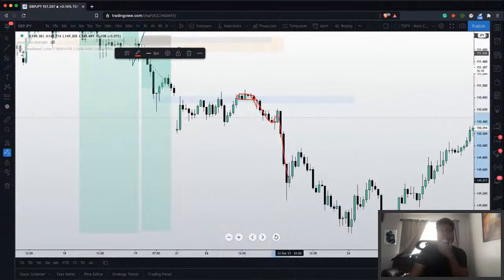All right, now once we create another order block, for example, here, this is a bearish engulfing, so this is another order block. Once we create another order block, this is giving you confirmation to hold your trade. Okay, this is giving you confirmation to hold your trade because now you have something protecting you. So I know a lot of you guys are probably wondering, like, how do you hold trades? How do you know when to take profit, etc.? Now, if you check right here, once again, we established a minor level of support, right? Now, this bullish pattern is actually an order block as well.